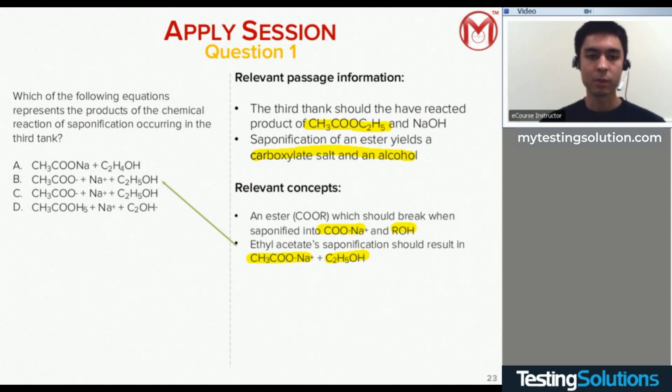All right. Quick way to check this to make sure that I've got a correct answer is to just do a stoichiometric count, right? Make sure to count the atoms: how many carbon atoms, how many hydrogen atoms, how many oxygen atoms, sodium as well, are equal on the left-hand side and on the right-hand side. If they're not equal, then the answer must be incorrect, okay? Or I must have done something incorrectly.